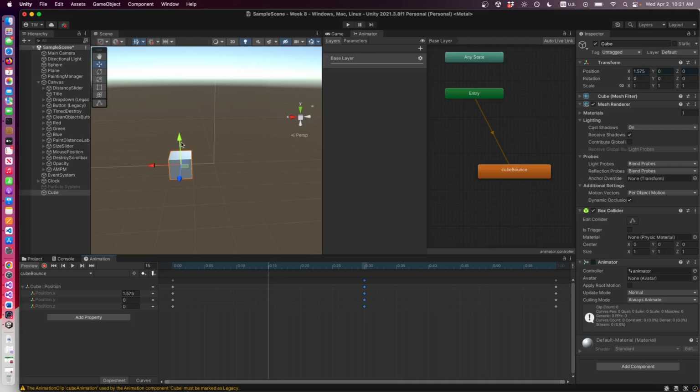Let me put this up, and I can click on add keyframe, and you can see how the interpolation works here. It will be something like this. So that's my most basic playing animation here.